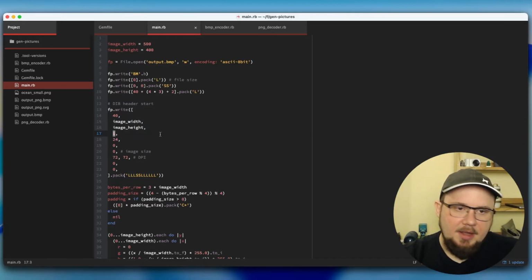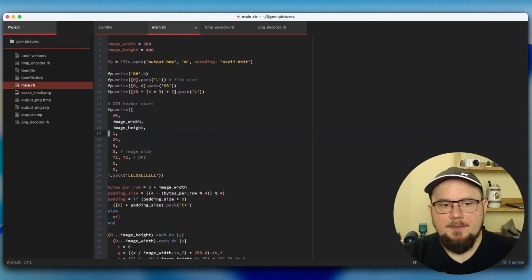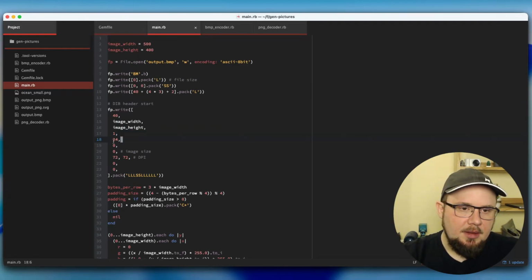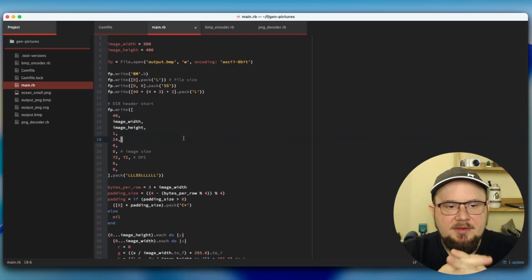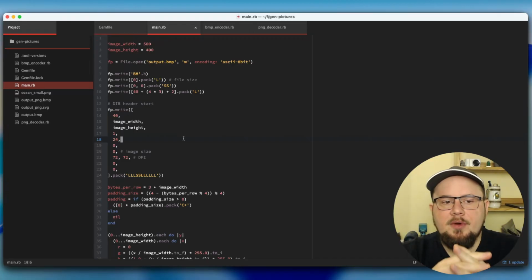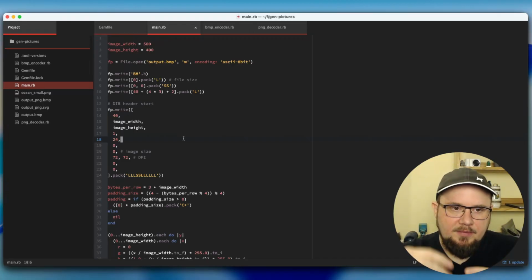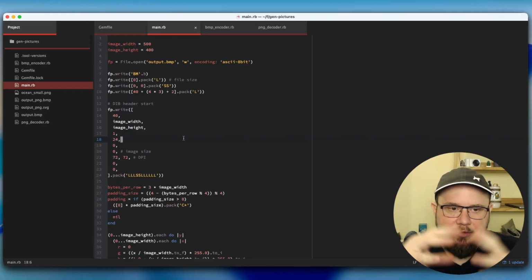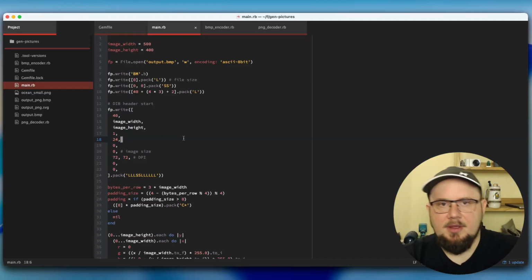And then this one, I don't remember what it is, but I guess it's just like image type or something like that. And then 24, I also don't remember, but I would guess it's the pixel format. So 24 is 24 bits per pixel, and you can divide 24 bits into 3 components of 8 bits each, so 3 times 8 is 24.